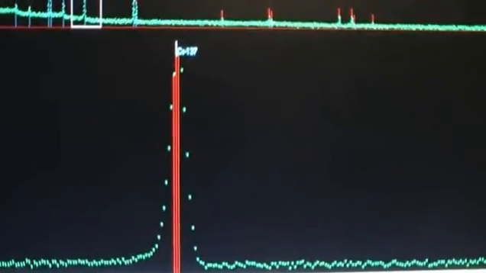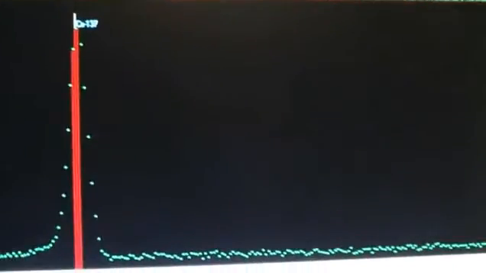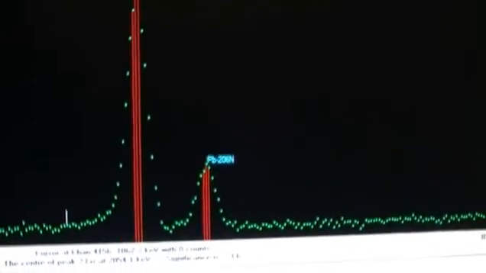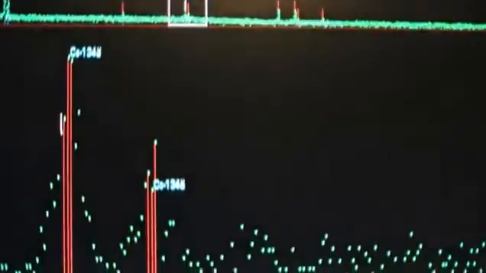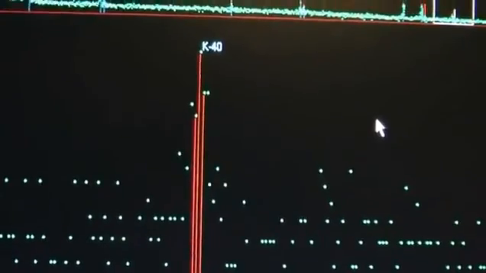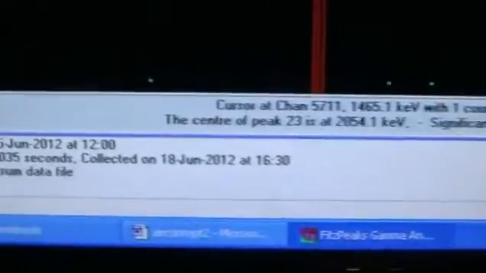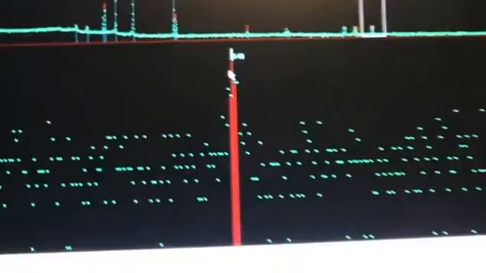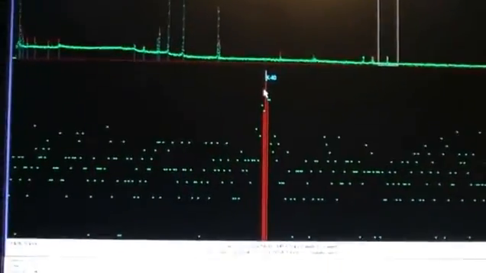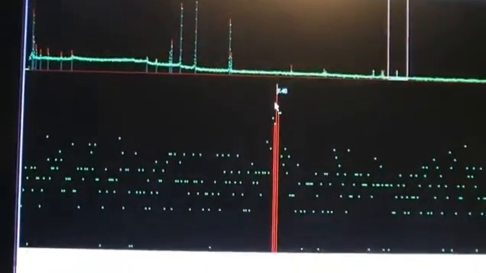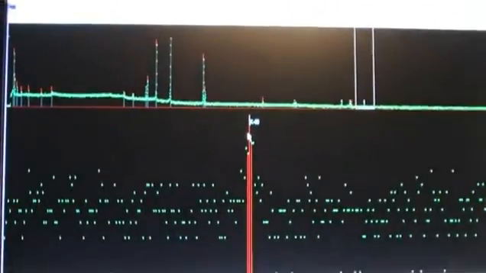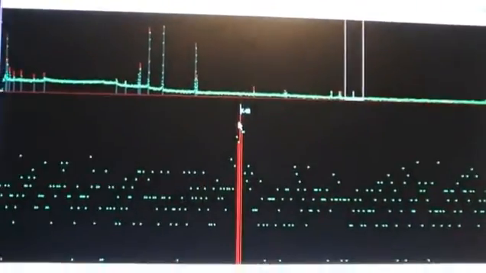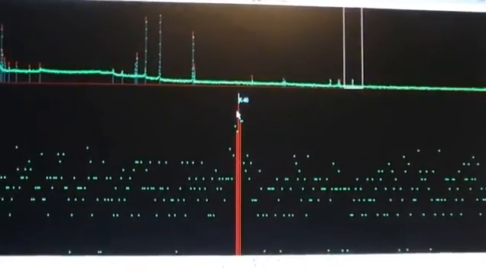So this technique enables us to tell exactly what is in the sample. Very clever stuff, although it does cost a bit of money because I haven't got a machine like this. Of course, there are various other substances there, including natural substances. We have potassium-40 at 1460. What we can say about this sample is that it's extremely radioactive. The filter contains high levels of uranium and lead-210 and cesium-137, all substances which are inside an apartment on the 20th floor of a block 300 meters from the Tokyo Tower. Isn't that quite something?